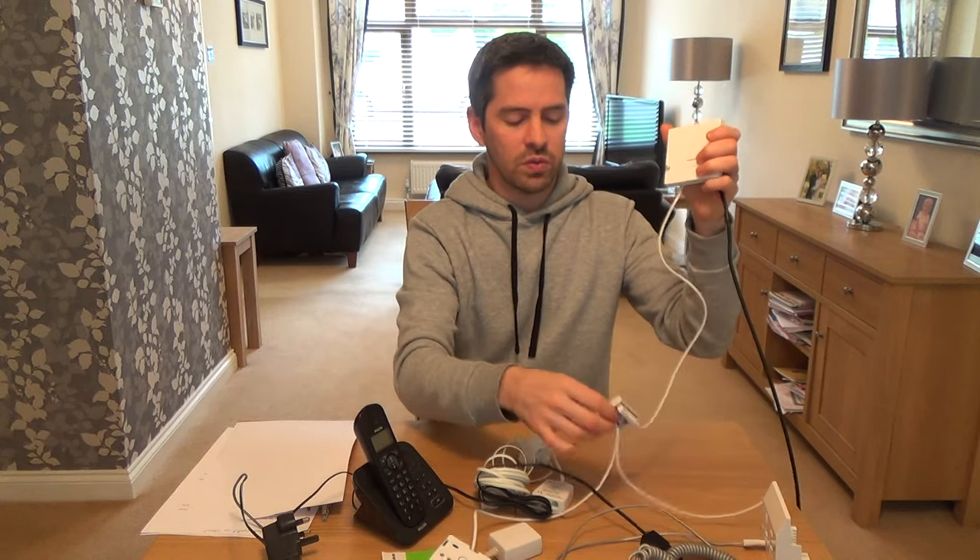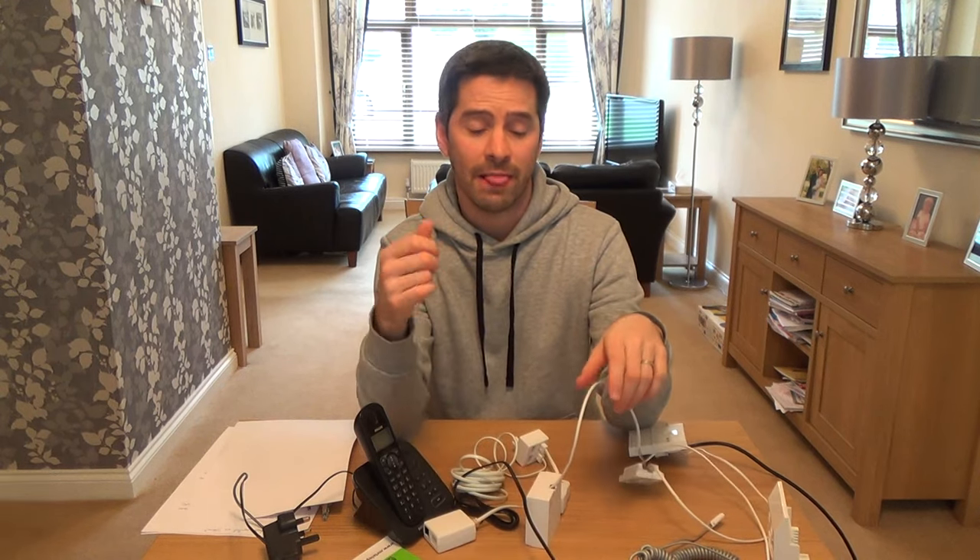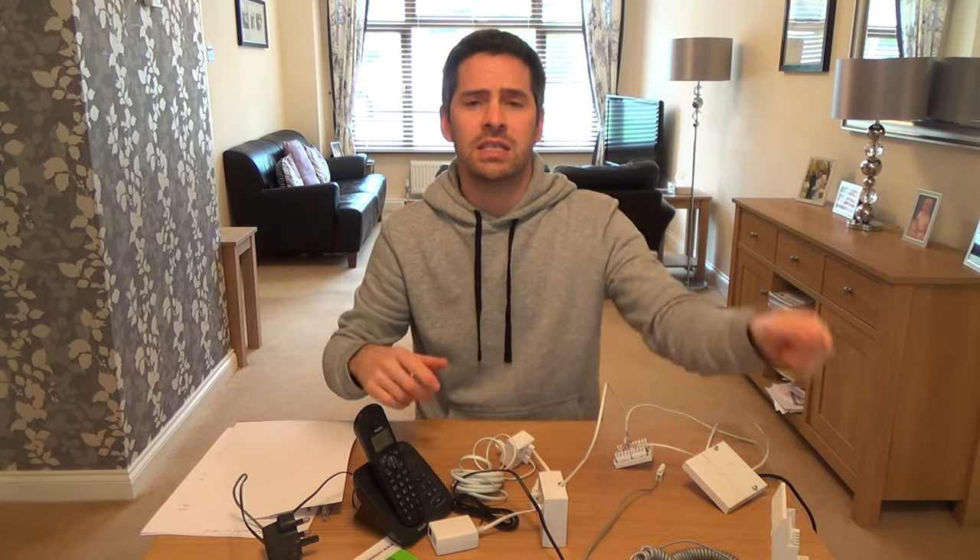Permanent engaged tones are normally an internal fault. What's happened is the wires go off to a junction box, dampness gets into a cut cable, and that becomes a permanent engaged tone because the two wires are shorted out. Or if the cable under the carpet has had a gripper rod go through it, or been trampled on — anywhere the wires are shorting out and touching together will cause an engaged tone. You can sort this out yourself by unplugging things and breaking it down bit by bit, extension to extension, disconnecting one at a time and testing — you will eventually eliminate the fault without any specialist tools.